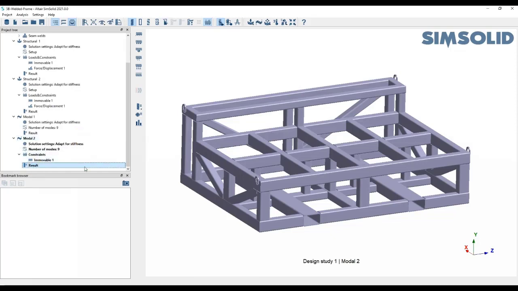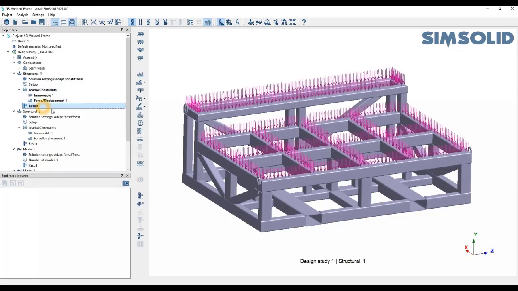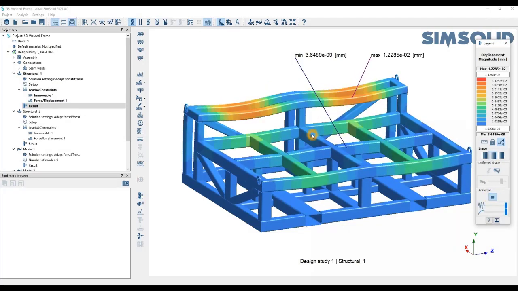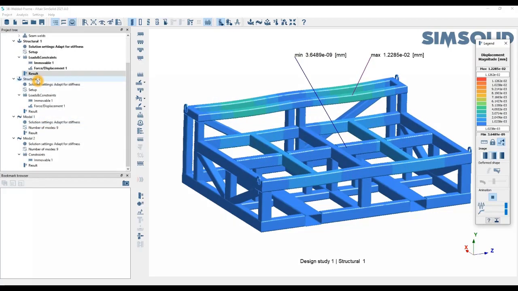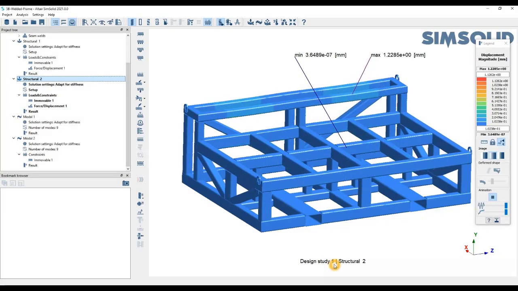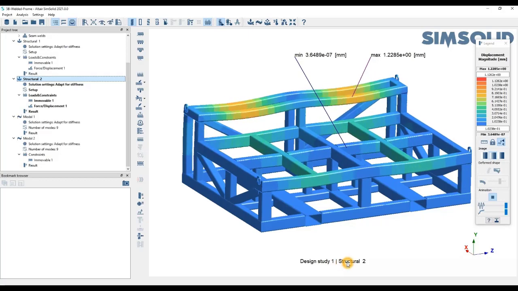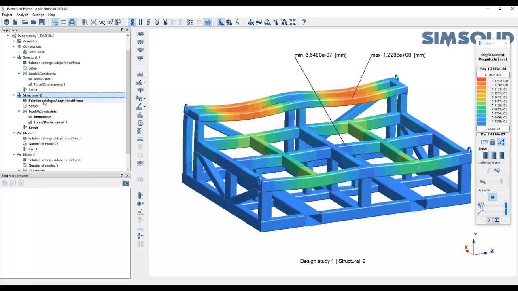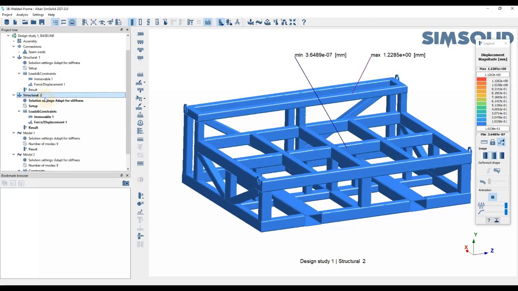Okay, so once this is done, we have these results here. So if I just go through each of these results, let's look at displacements. Now you'll see there's also live synchronization between the window screen, and say if I was to click on structural 2 immediately, it will show you the same type of displacement contour plot, but for the different structural load case. So very quickly you can flick between the two to see the differences between them in results. And obviously, as we expected, the loading in structural 2 is 100 times greater, hence you can see that in the results as well.